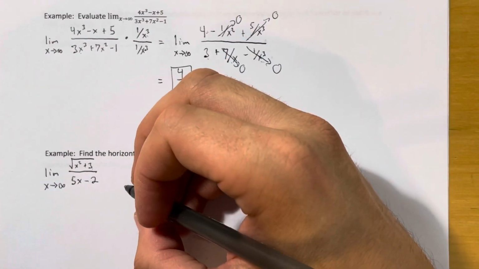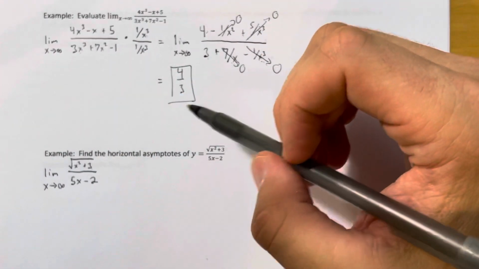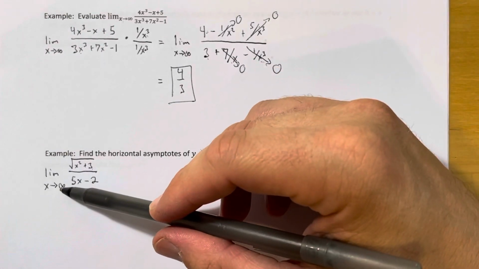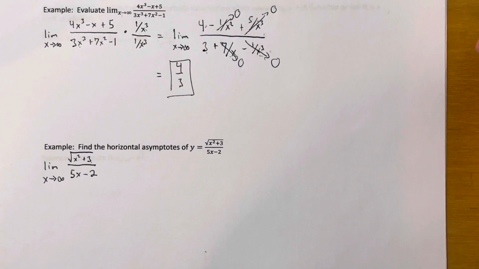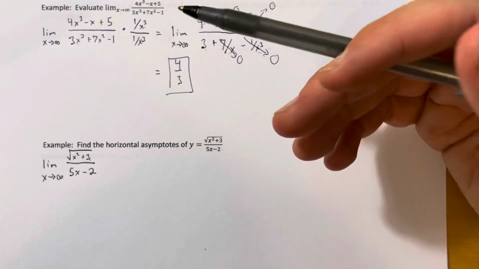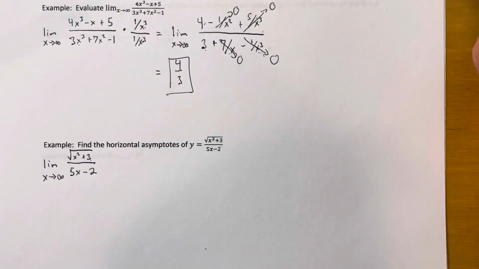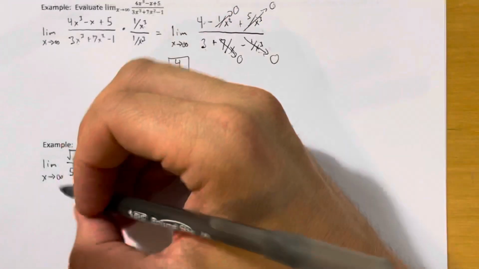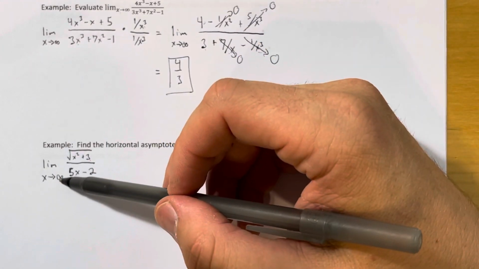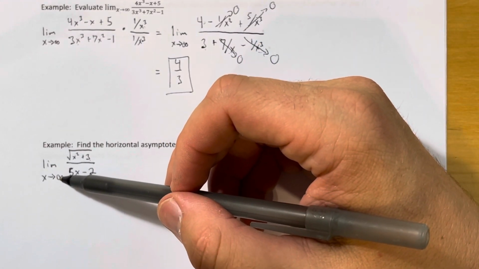Now, there's one thing that, actually, let me wait until I get to the negative infinity to talk about that. Sometimes when we do this simplification, you do need to be careful about whether we're approaching positive infinity or negative infinity, because you want to think of those numbers that are being plugged in for x as either very large positive numbers or very small negative numbers. So what I'm going to do here is think that I'm plugging in very large positive numbers for x.